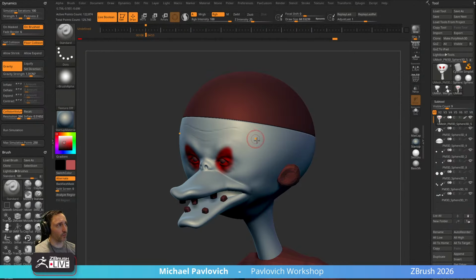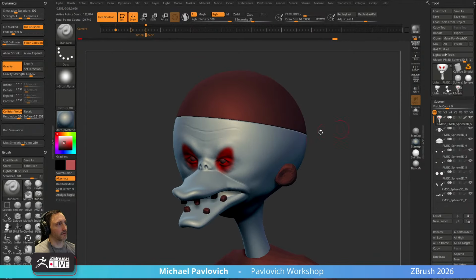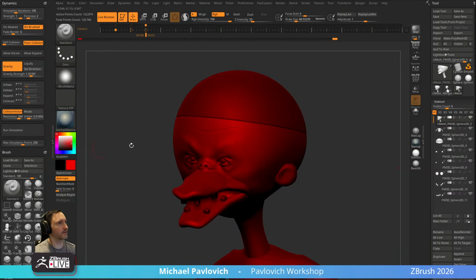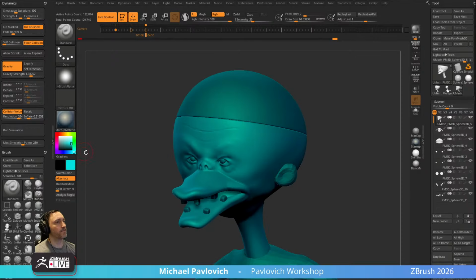So basically what we're seeing is white verts with red verts painted around the eyes. If I want this to inherit whatever color I select, I can turn this colorize off, and now it will inherit the color. Now if you want to just preview, I do think that's the only way to do a live preview.